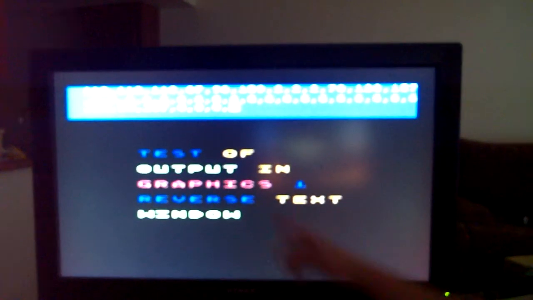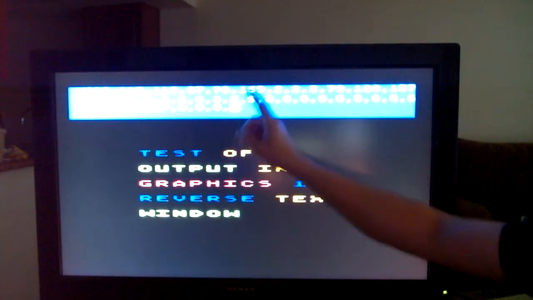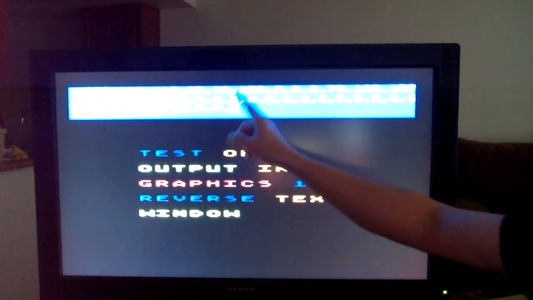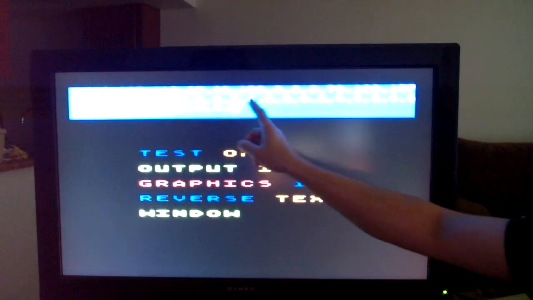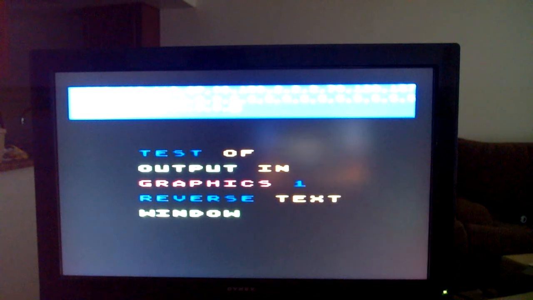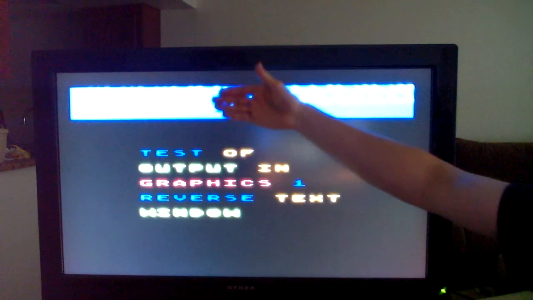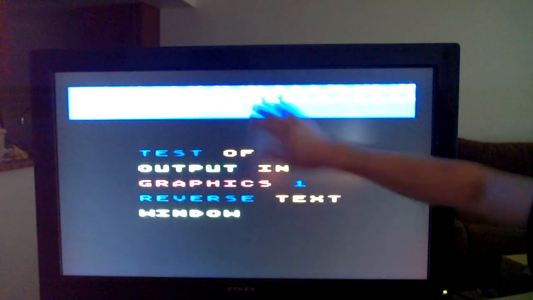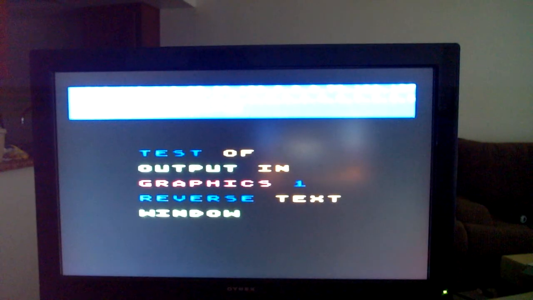Okay, so what you're looking at is the display list, up here in the window. I know you can't see it, I wish you could. This is the data for the display list that's being output to the screen. Let me see if I can trick the camera into showing that. Let me change the color mode, and if I make it black, you'll see it.